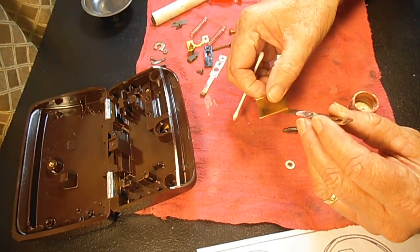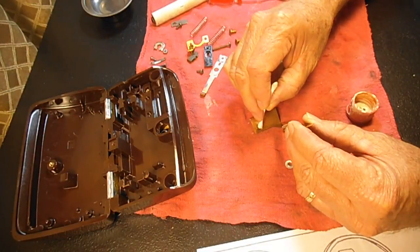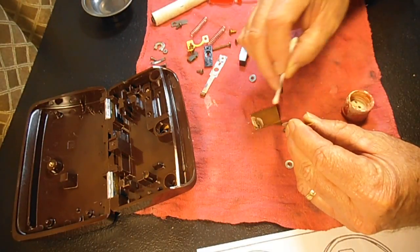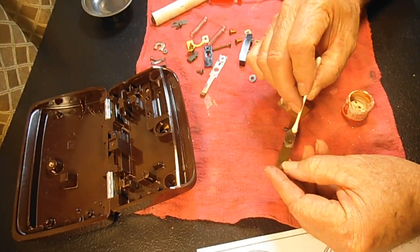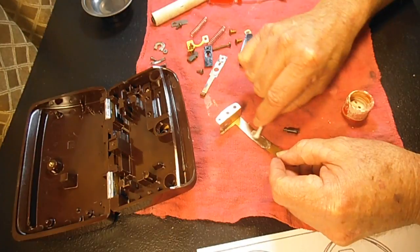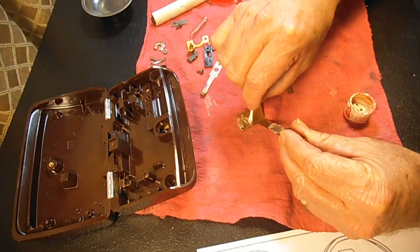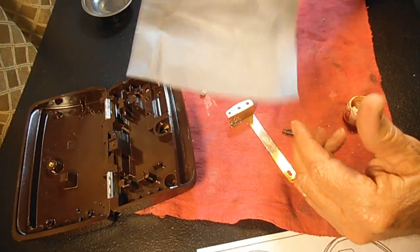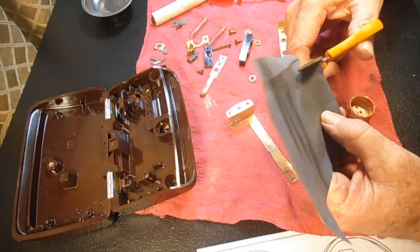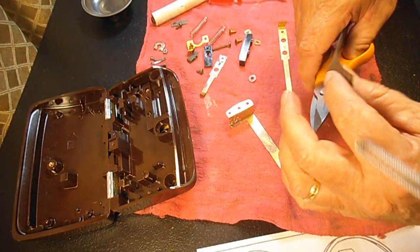I see some carbon deposits over here, so I think I'll put some metal polish on there too, get that working. And usually I let the polish do most of the work. So while that's doing, I mentioned the fine sandpaper. While that polish is there, I might cut a 3/4 inch wide piece of this off to do some of that.